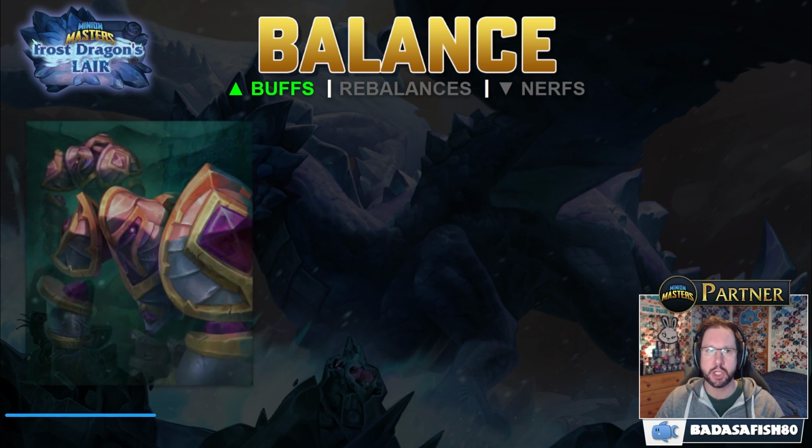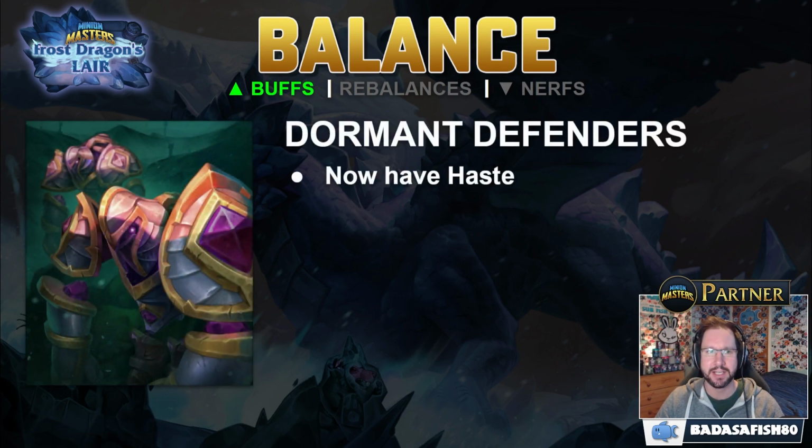Now we've got an interesting change here, Dormant Defenders. Dormant Defenders are now going to get haste. Remember, Dormant Defenders are the crystal constructs that spawn with Dormant, which means if you're not in Mana Surge, 6 mana or more, they will sit there as a building. Once you're Mana Surging, they will become a unit. So interestingly, they're going to have Mana Surge, which is the haste from that, and additional haste as well. So that'll be interesting to see what they're like.